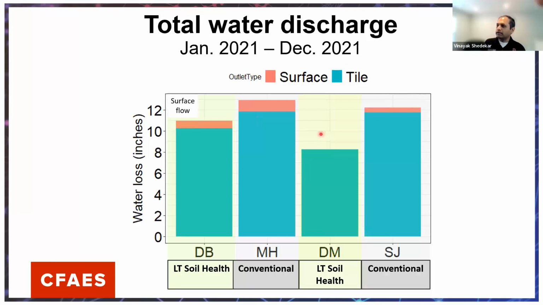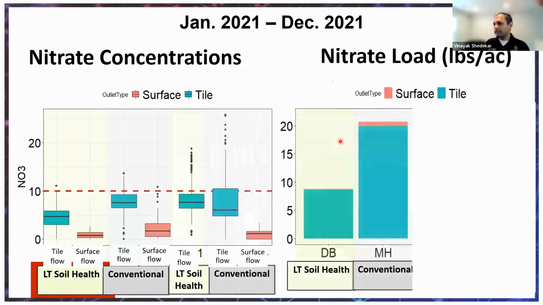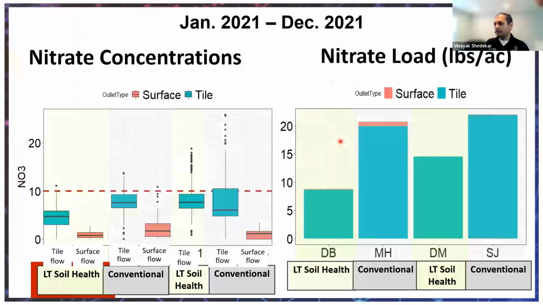The other paired site was in Northwest Ohio, and here you see a good bit of a difference. In fact, we didn't measure any runoff from this field during the 2021 calendar year. Last year, we actually got at least a few events where we were able to measure some runoff. How that translates into nitrate losses and phosphorus losses is a question. I'm going to skip over this slide because I have a very good summary slide that puts things in perspective.